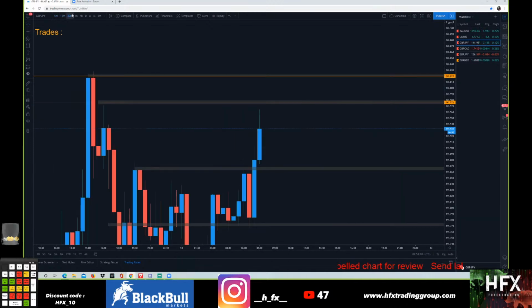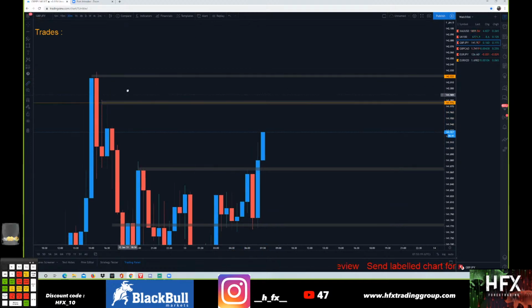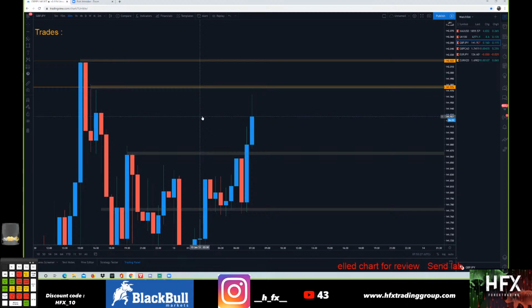I think just for the moment, this range here, I would agree, is a little bit like the buys made sense, but I mean there was only a 10 pip range. I think obviously the best buys that we can have are going to be above 142. So I think while it's in this range, I'm not so worried.